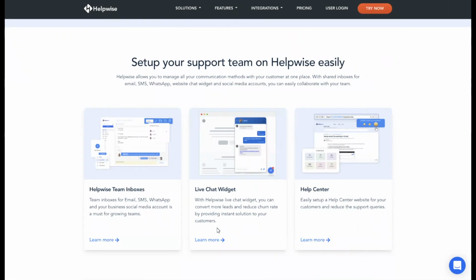The best part is, you just need to create an inbox and invite your team members on HelpWise. Once you invite them, they have their own login and password, which they set. So you don't have to share the password with your team members.